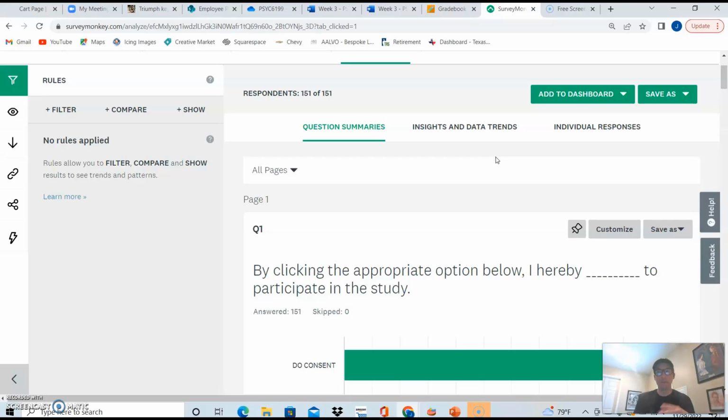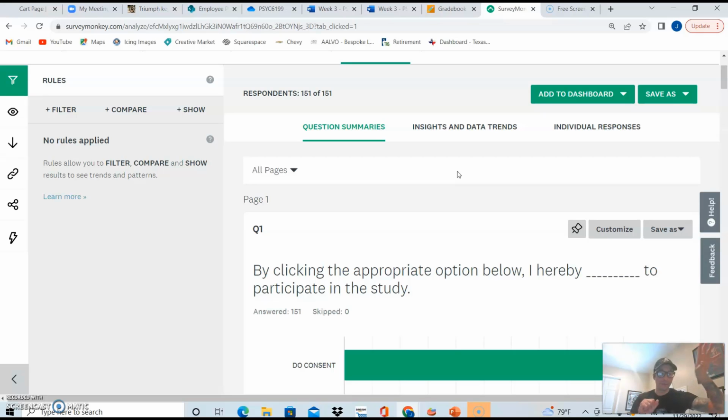The second point I want to make too is one of the things you might want to consider is incentivizing your study. And this is perfectly ethical too. Make sure you include it in your IRB application, but you can incentivize. So for example, in my studies, I offer 5 bonus points for students to participate, right? Regardless of what they say. I don't even know what they say, actually.